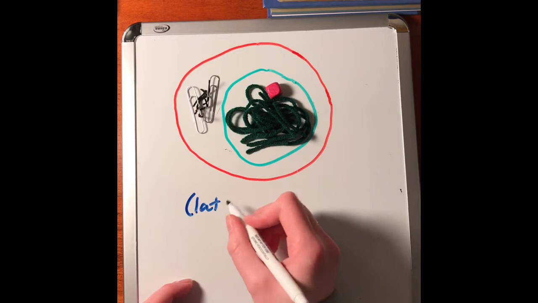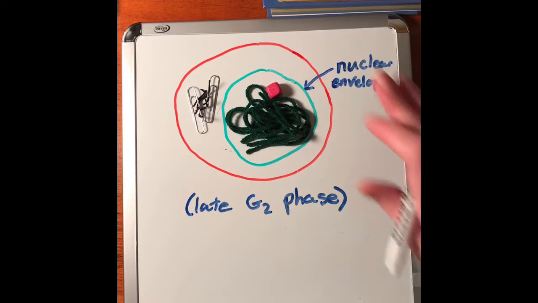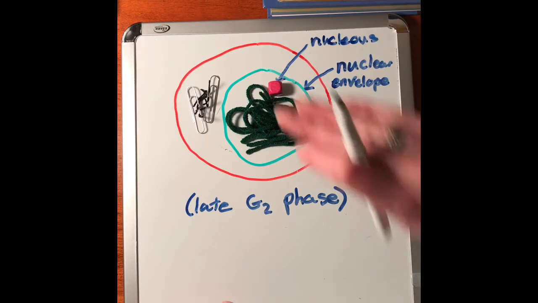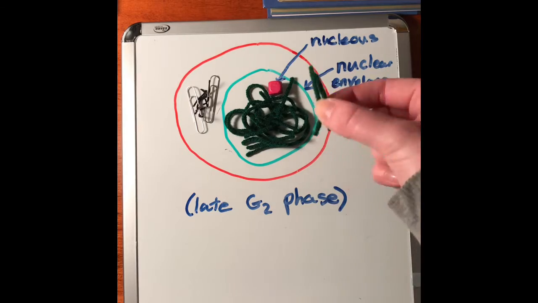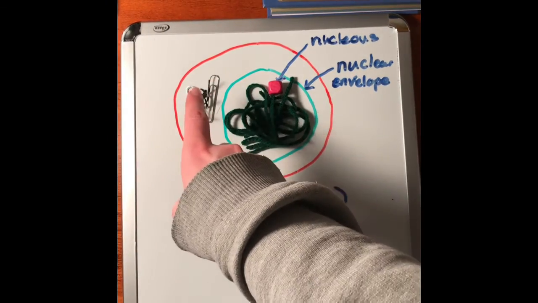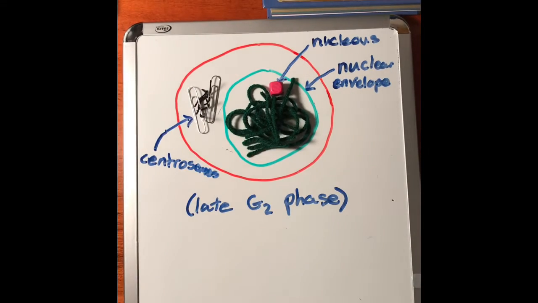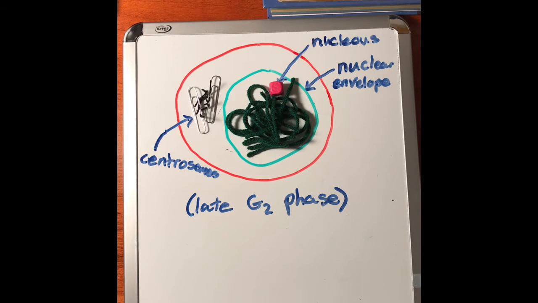This state is called late G2 phase. Inside the nuclear membrane, also called the nuclear envelope, the cell has already copied the DNA so that the chromosomes in the nucleus each consist of 2 connected copies, which are called sister chromatids, or just chromatids for short. Animal cells develop 2 spindly structures called centrosomes, whereas plant cells use a different type of microtubule organizing center that does basically the same thing.